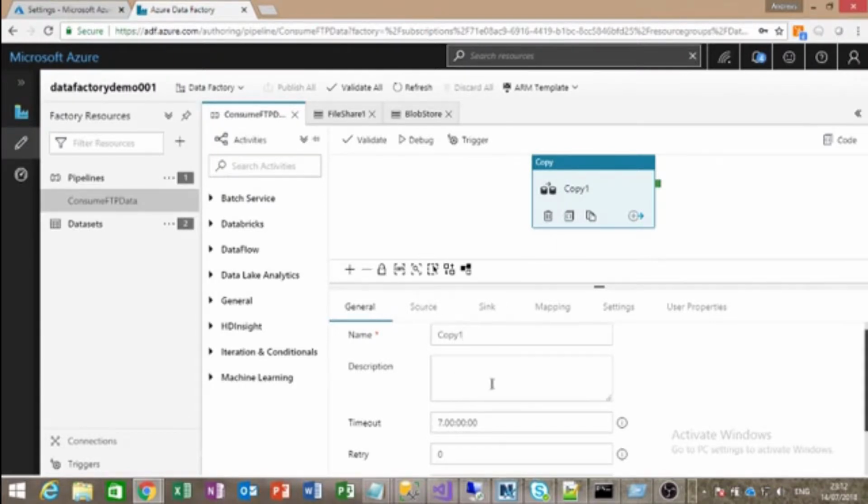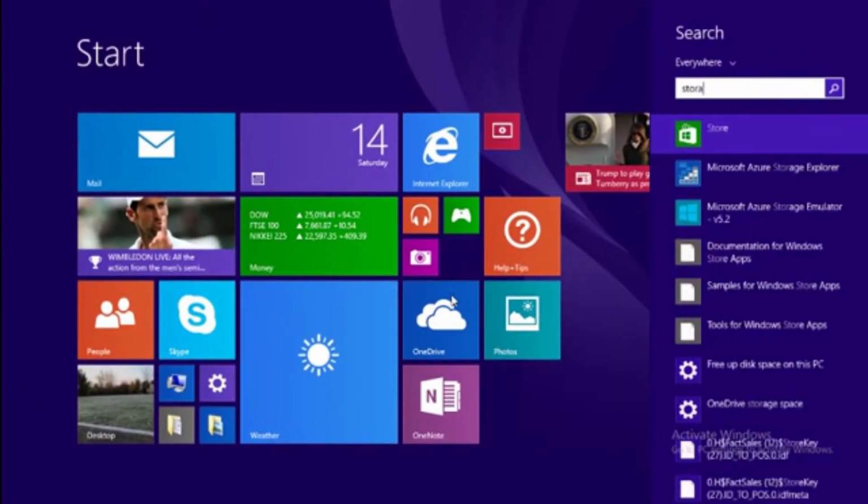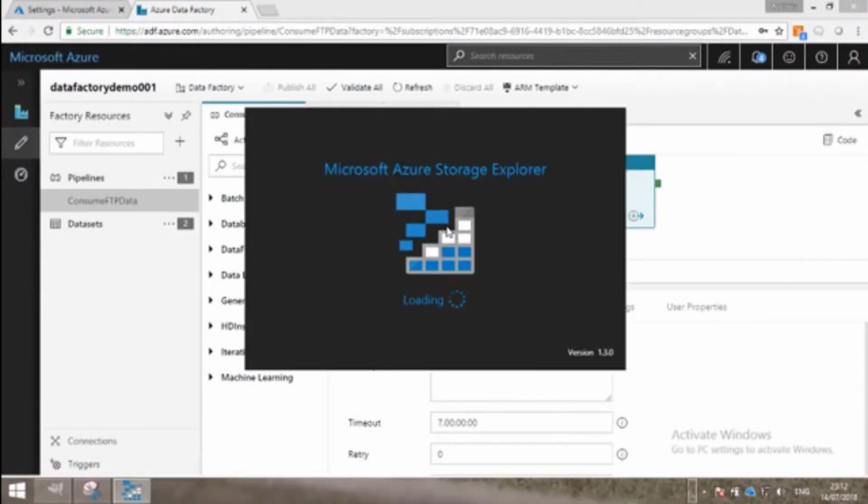I think it's possible that, let's go and do a run storage explorer. I might have to create a folder structure in the Blob store.